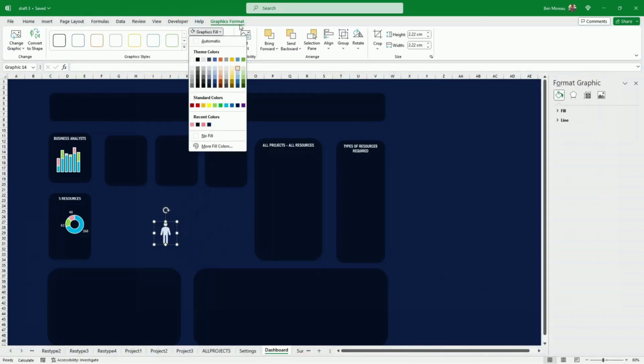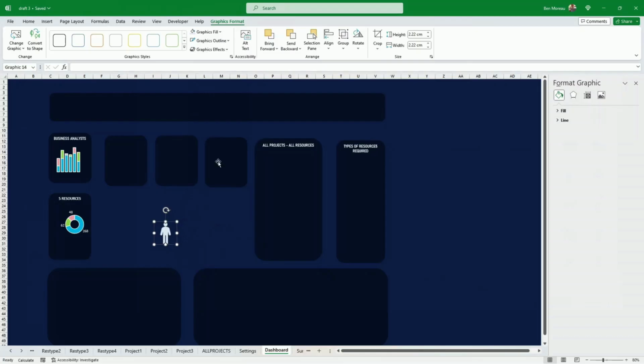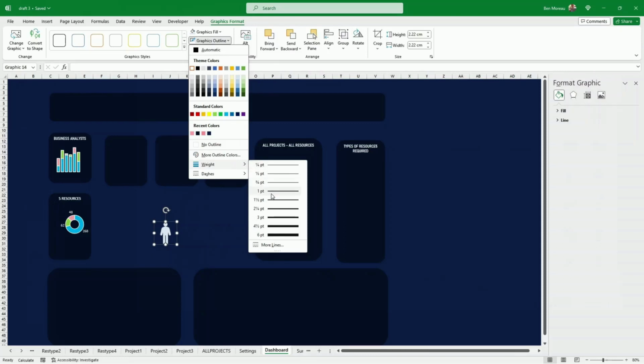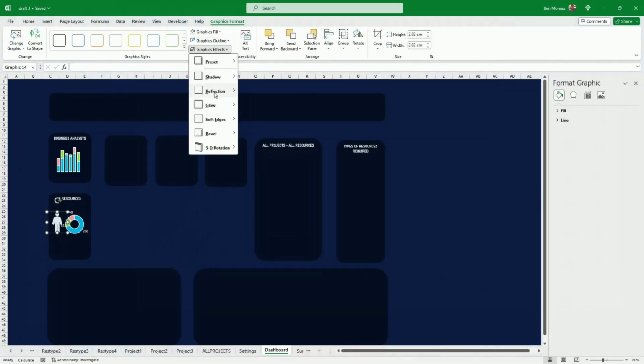And I want to put also a bit of an outline. Outline this like this. Should be in white. Outlined in white. What weight do I have here? I'm not sure about the weight of that one. Maybe I can start with 1. And I put it here. I'm feeling a bit squeezy maybe. And I'm going to be super fancy and add some reflection.